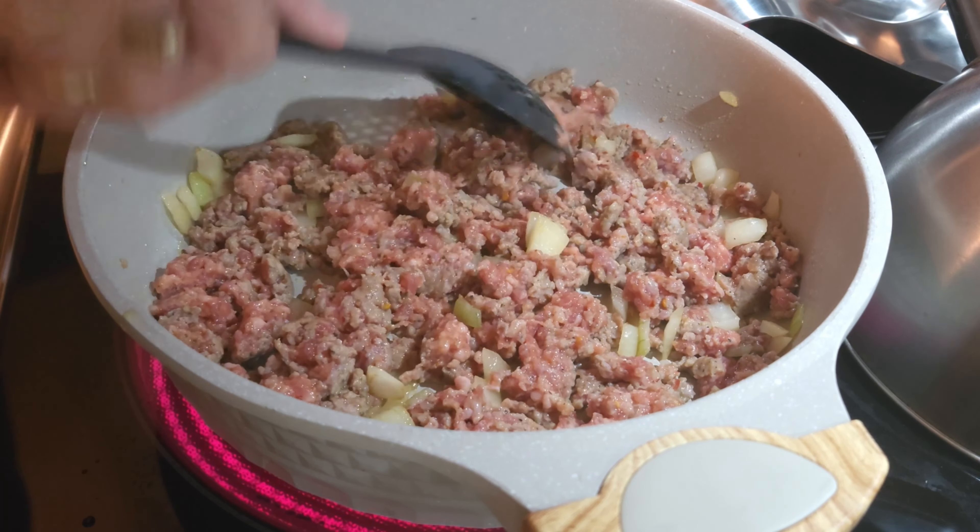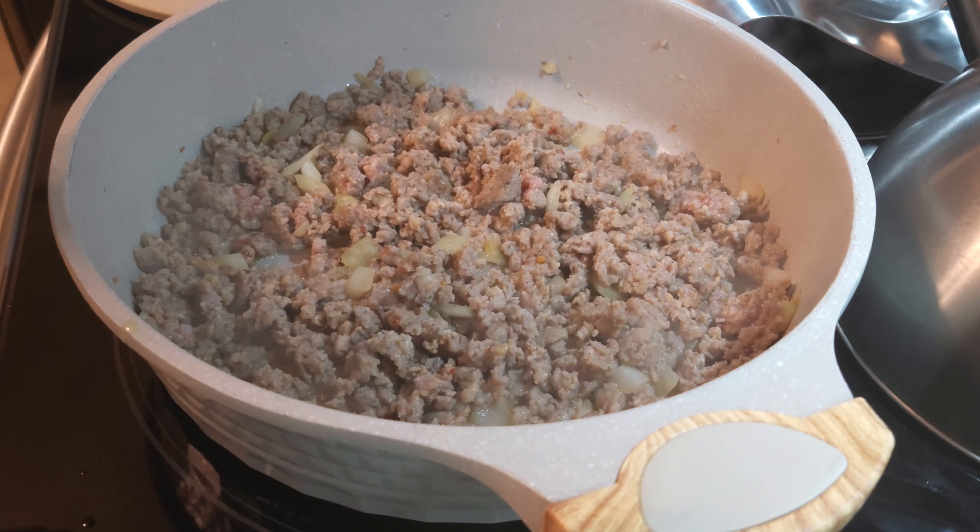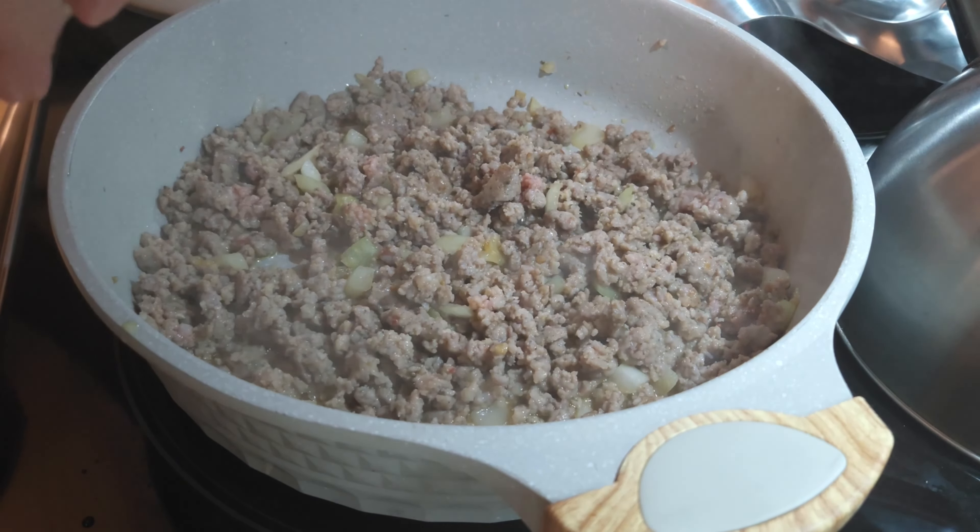We need two cups of instant rice and two tablespoons of apple cider vinegar, which I've got ready to go. Two cups of chicken broth — I've got two extra cups of water in with it, using a chicken bouillon base I normally use in a lot of my recipes, just put into the water to help soften up the rice. We also need half a cup of milk, a fourth cup of grated Parmesan, and salt and pepper to taste.